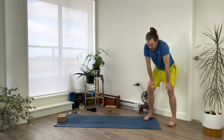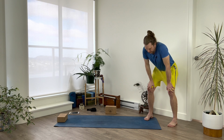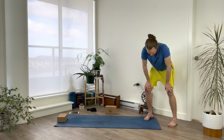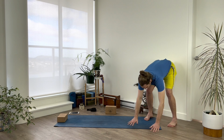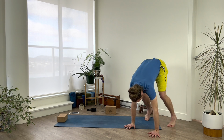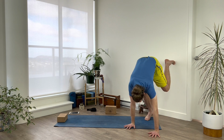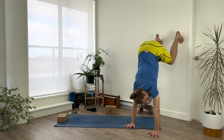So starting with your hands to your knees, tilt forward, having your back at the wall. I'm going to set up, I might have one hand on the mat and one that's not on the mat, so not necessarily fully balanced here, but that's okay. Hands down, lean forward, and then step one foot up the wall. Push with that foot to step the other foot up.